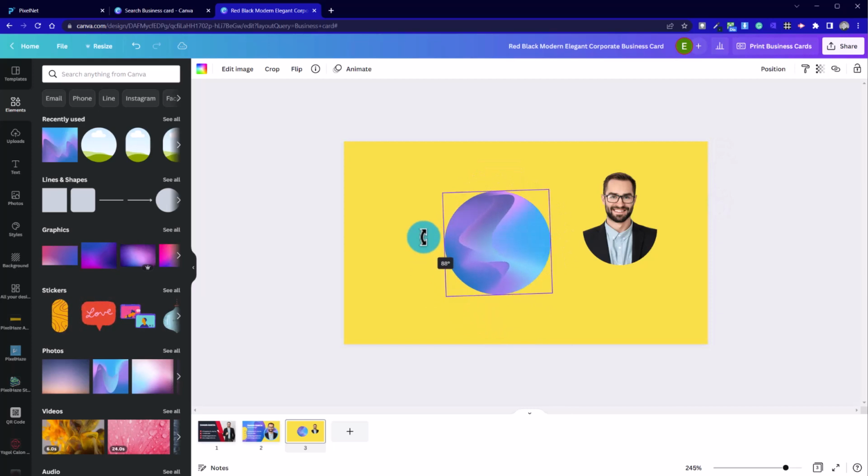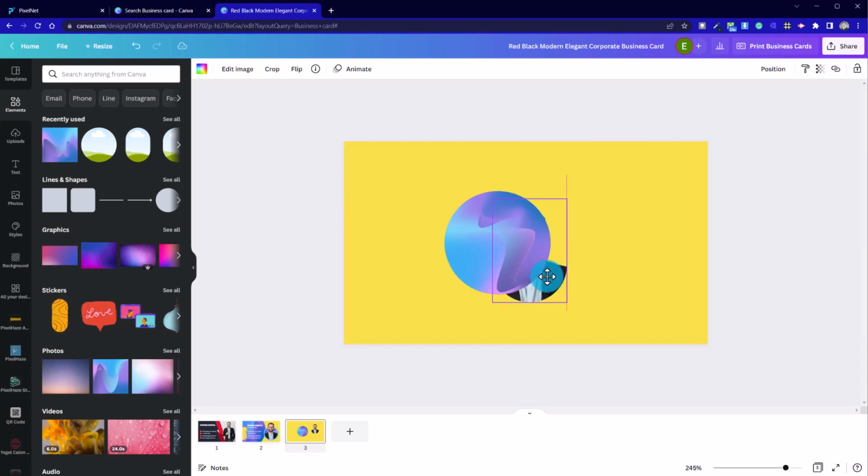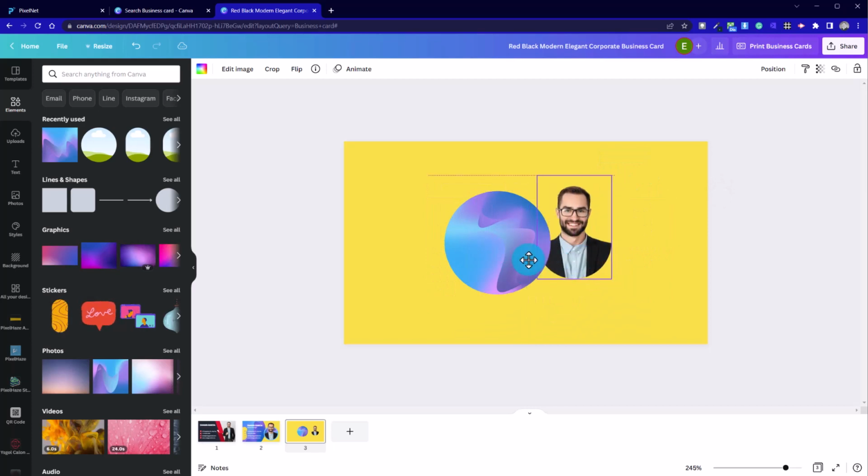Once I've done that, I can just move it around so we get a little bit more of the detail that we're after higher up in the shot. But you can play around with that quite a bit as well. Because we dropped him into the frame first, you can't put a frame inside a frame because that wouldn't really make sense. So that's why it's not trying to drop him into the frame here.